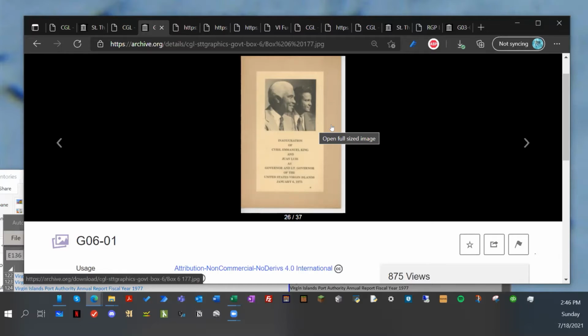Seemed like the collection included a lot of the state of the territory addresses from all of the governors. So that would be an interesting project to do a political study using those. And the thing about the collection was it's not complete by any means. There's holes in it. You wouldn't get every single one in every year. There's really no rhyme or reason for why they kept some of the publications and not others. At least I can't figure out a reason for that.